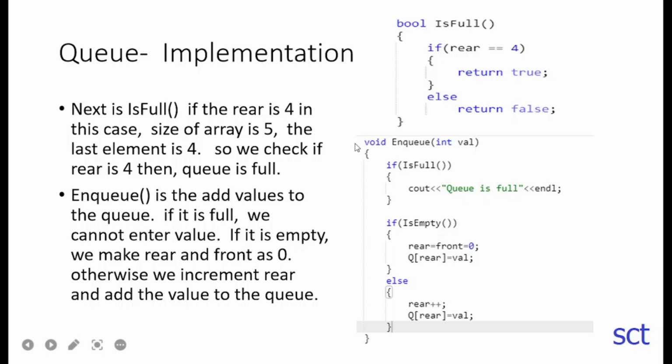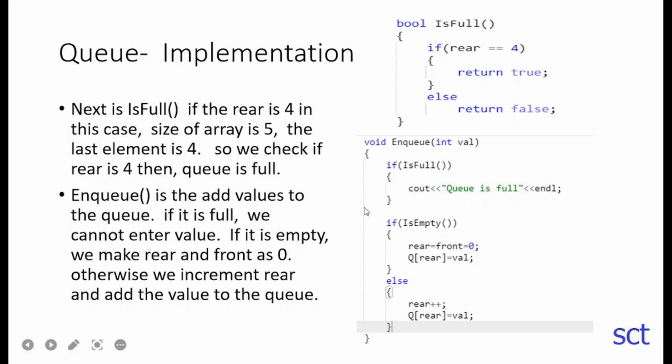The next function is going to be a very important function, which is your NQ operation. As I have already told you, NQ operation is for adding elements to the queue. So, what I am doing is designing an NQ function like this. NQ, you pass a value to that, and it does not return any value. So, I have returned void here.